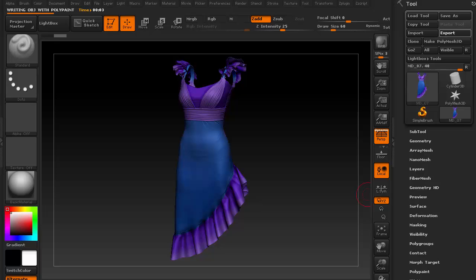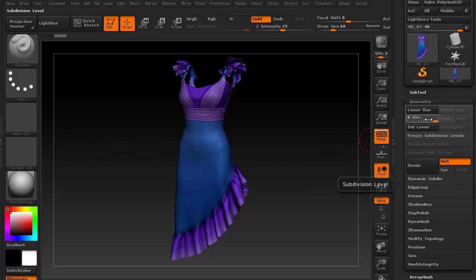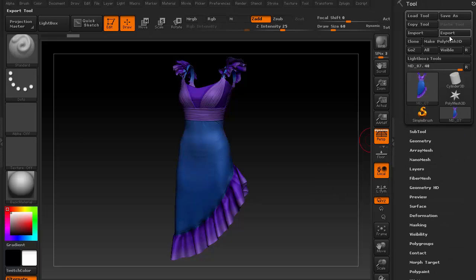Grouping will cause the dress to undesirably fragment into separate pieces. We also do not need to have the UVs because we will retopologize the mesh anyway. And we certainly won't need any textures because we will generate those later down the line. Let's take the subdivision down to somewhere in the middle of 3 and export another OBJ file for retopology inside Maya.